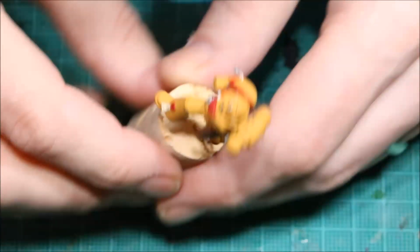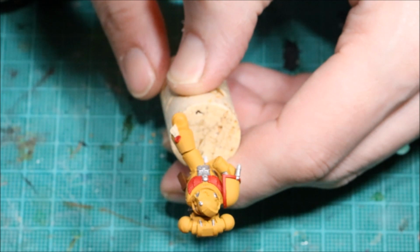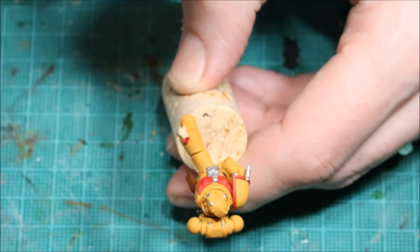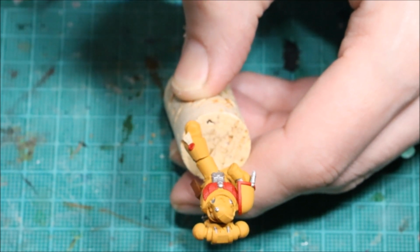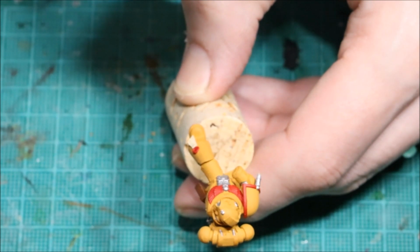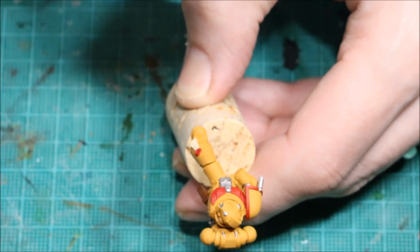So I'm going to start off with the silver next, and I'm going to go in with a Nuln Oil, a black wash. Now you have a few options with the Nuln Oil, which I've actually experimented with in the past, because the black wash tends to get quite dark very easily, especially if you put it on quite thick. So what you can do is you can add some of the Lahar medium that we discussed earlier into the black wash and make it a little bit thinner, and then maybe go in with 2 coats of thinner wash rather than 1 thicker coat, and that helps you control how much darkness is done with the actual wash itself.